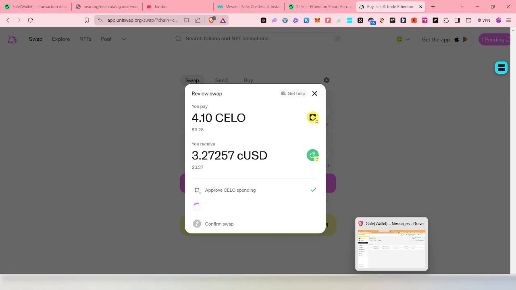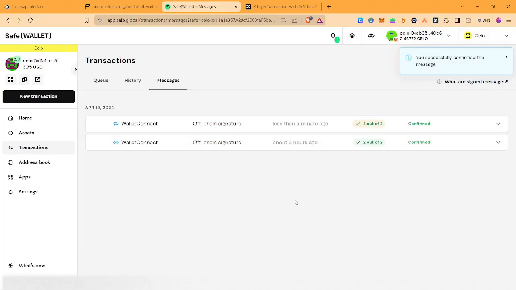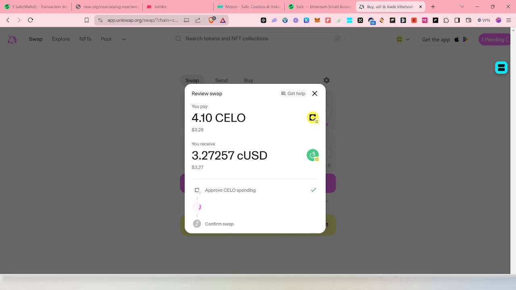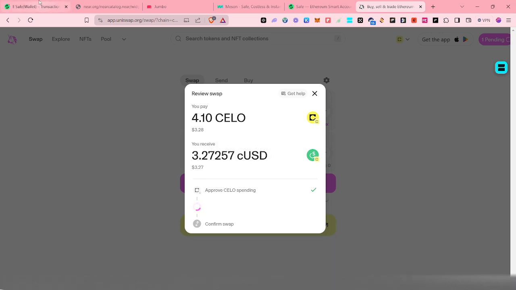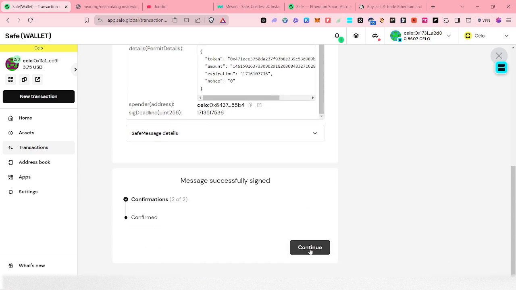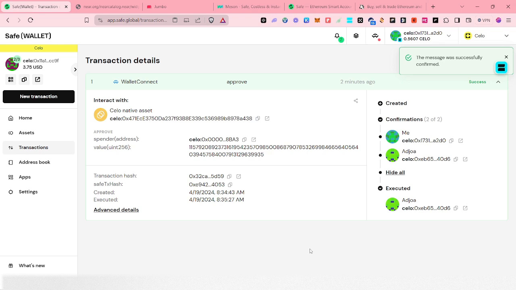And once it's done, it's going to execute the swap. So we are waiting for the transaction to be confirmed. Okay, so it has been confirmed. I guess the swap should be executed in no time. Okay, it's asking me to confirm, continue. So I have to continue to accept it.